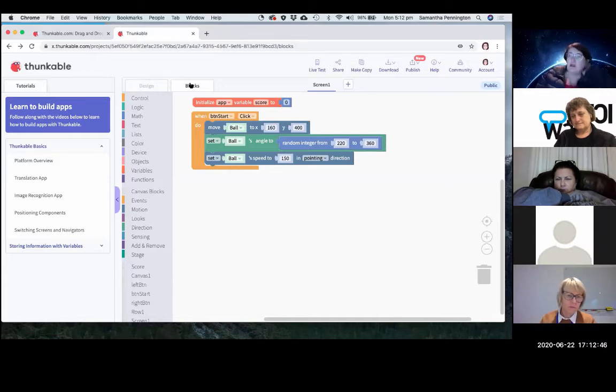I found lining things up on the screen can be a little bit problematic, and that's the bit that took a long time to explain to the kids when we were doing their canteen food ordering app for their assessment: how to line up. You might think that your screen is lined up, and then you put it onto my phone and it does not look lined up at all. Because it looks lined up on your phone doesn't mean it's going to look nice on mine. So I had to teach them how to make things look nice on any device.